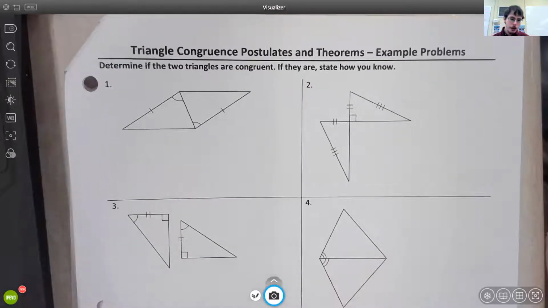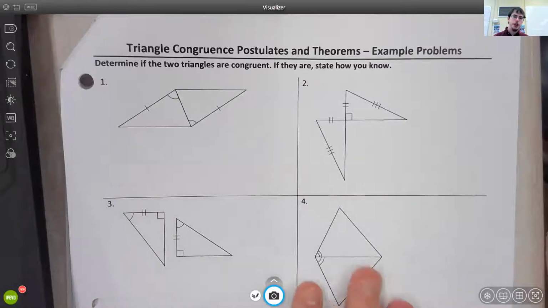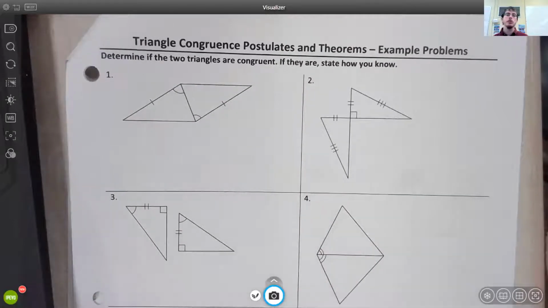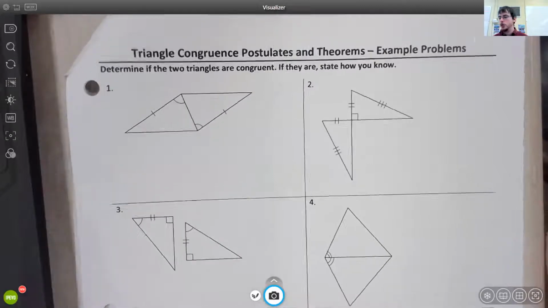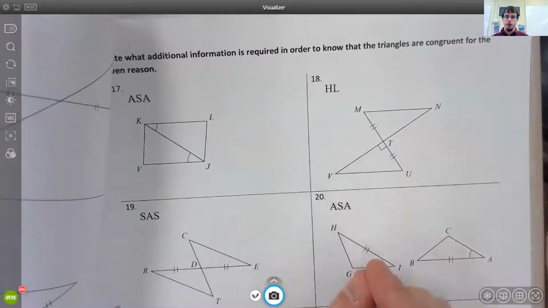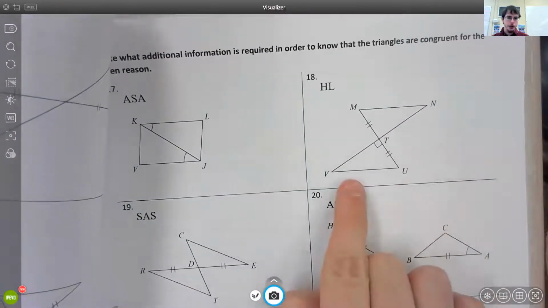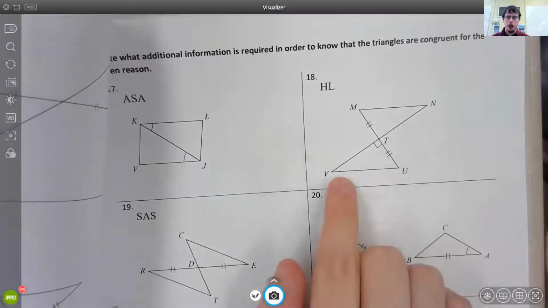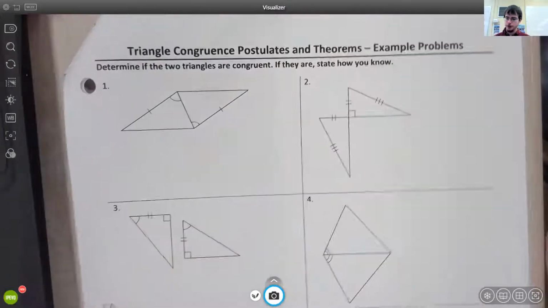Now, if you feel you're ready to do certain things with this, once you get through some of these problems, then that's fine, you can move on. Okay, so make sure that you watch this video enough, especially with this, because this is important as well: how you can determine the additional information that's required to know.